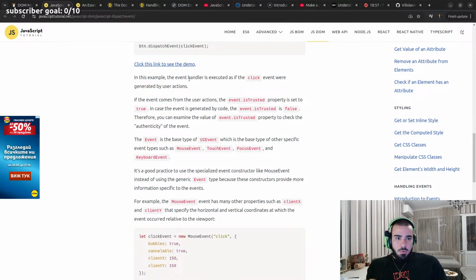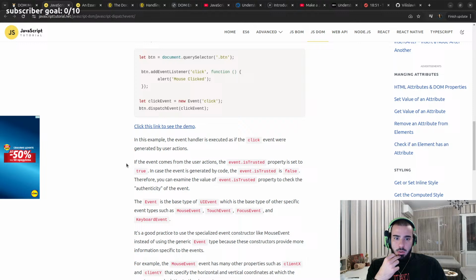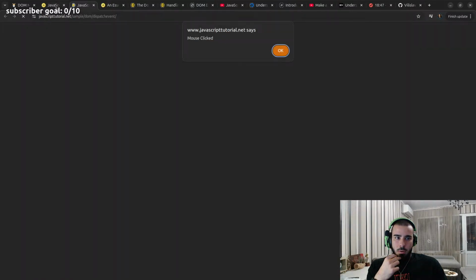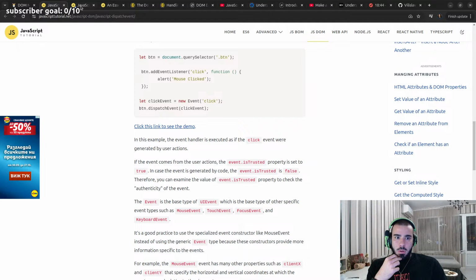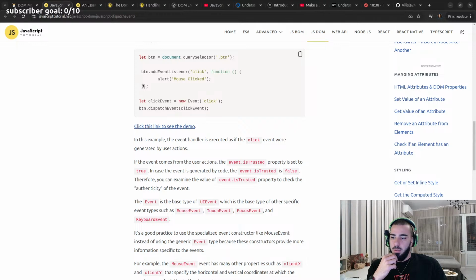In this example, the event handler is executed as if the click event were generated by user actions. Maybe in the beginning where it says mouse click, but I haven't clicked the button.